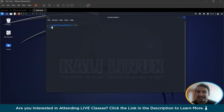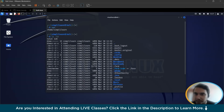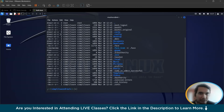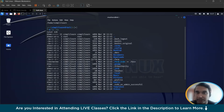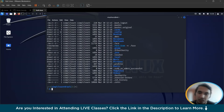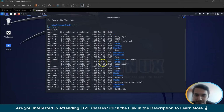It's time to take a look at users and privileges. Now if you remember our ls command, let's just check my present working directory. It's the home folder. Now if you remember the -la, you see a lot of the characters here, which is drwxr and all those things. Now this is basically to understand what permissions a user has. If you check here, there are folders and files. You can see the folders in the dark blue color and the files in the white color. You can see light blue for links, but it's a completely separate thing.